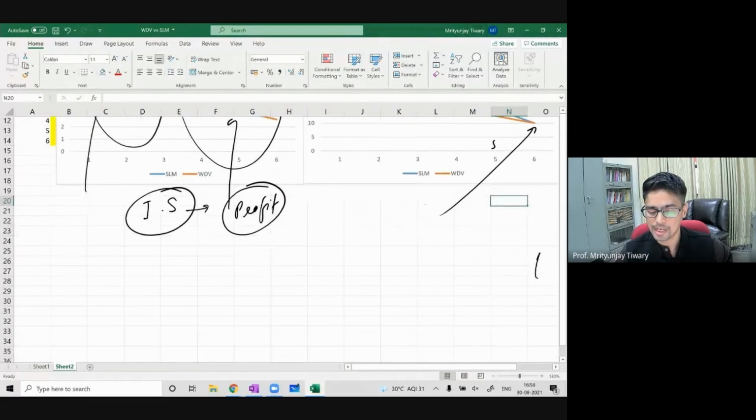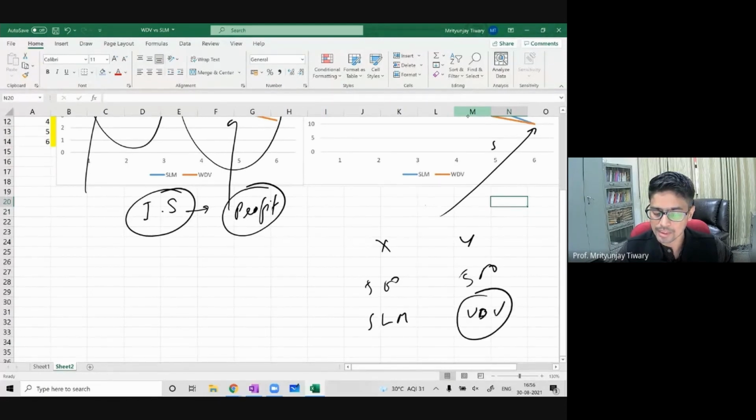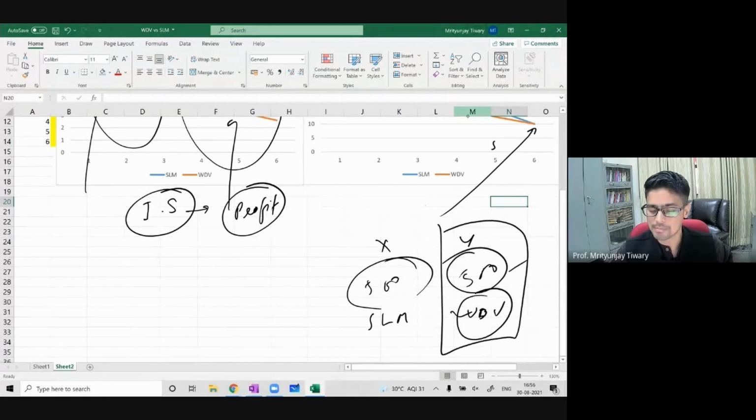That means if my point of contention between company X and company Y was only that, let's say both of them are showing some amount of asset position, and one is using SLM and one is using WDV, then I don't even need to bother about asking what stage of life you are. I know for sure that this one is an understated number. So if the understated number is 500 and the overstated number is also 500, then definitely in real terms company Y has a bigger asset base. ठीक है? Okay. Questions?